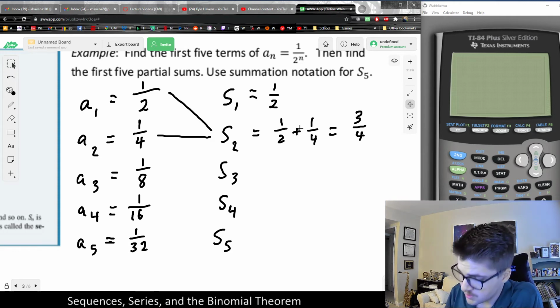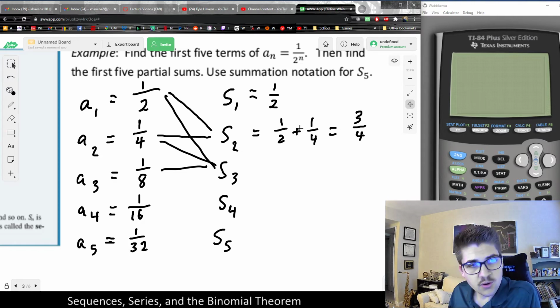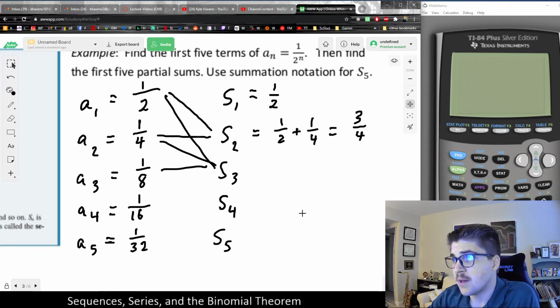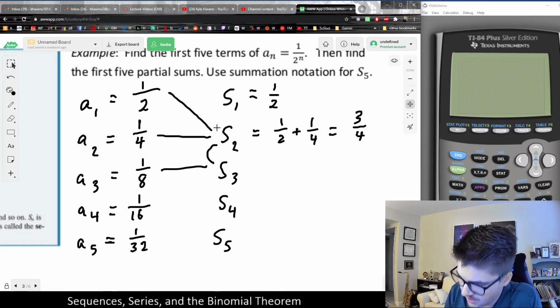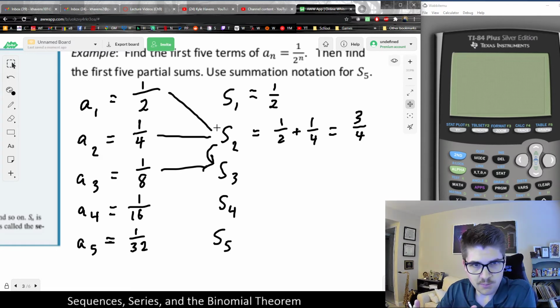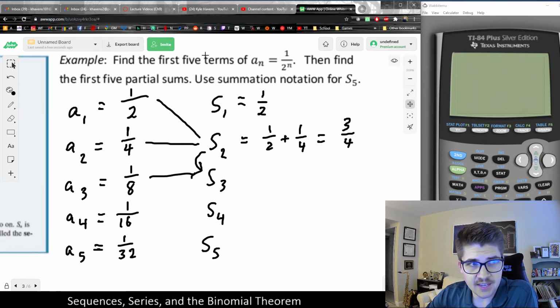Our third partial sum would be the sum of the first 3 terms. So, adding all 3 of those together. But another shortcut that you could do for the third partial sum is, since for the second partial sum I've already added up the first two terms, I could just take S2 plus A3, because it's a simplified process. Basically, the nth partial sum is always equal to the nth term plus the previous partial sum. This would be a generic formula for the nth partial sum, because if you're solving them sequentially as I'm doing, you just need to add the next term to it.